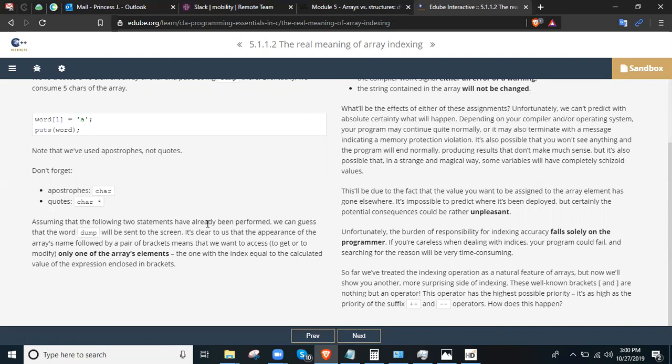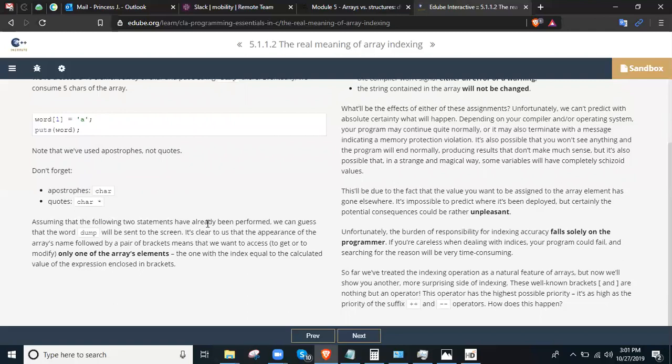It's clear to us that the appearance of the array's name followed by a pair of brackets means that we want to access, to get, or to modify only one of the array's elements, the one with the index equal to the calculated value of the expression enclosed in brackets.